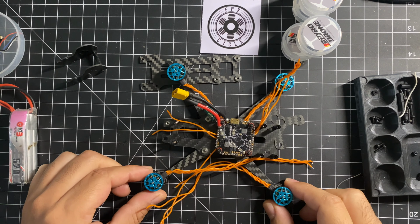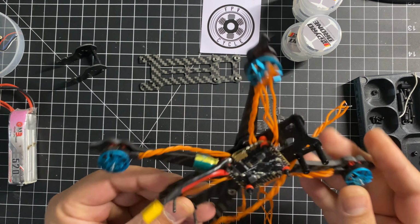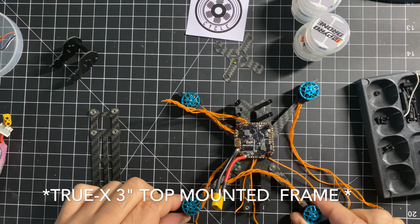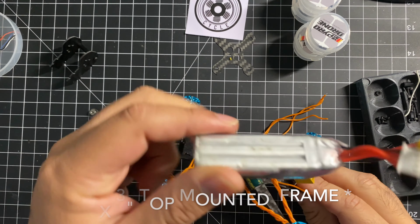Today we're going to be looking at the TOOTHFAIRY 2 3-inch frame. As you see, I've already have it pre-built. It's ready to go to get soldered up. I've been looking for a 3-inch frame that can allow me to fly 3S on 1303 motors, right?